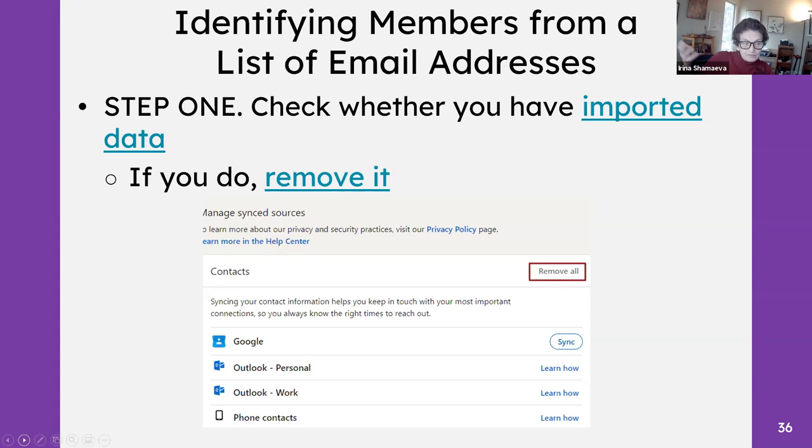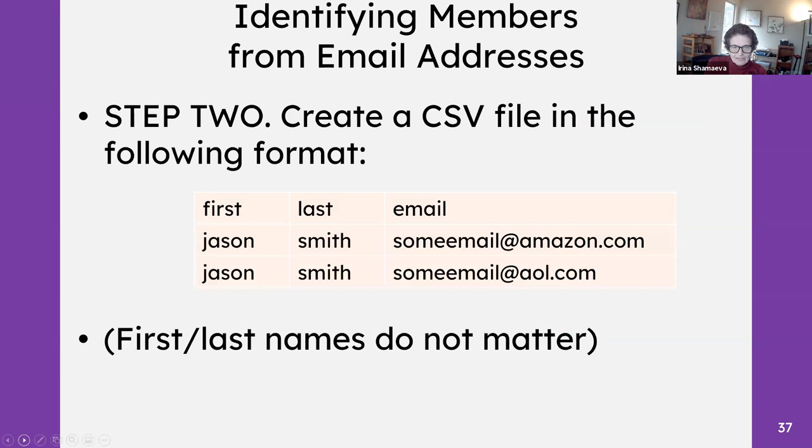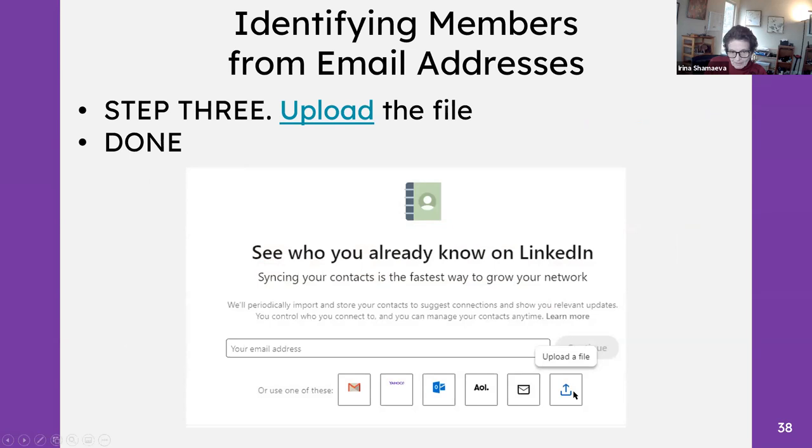And I'm talking about a free account or business account. So then I create a CSV file. The first and last names don't matter. I put Jim Smith or something. And then I put these emails, emails that I want to verify, in the third column. Go to the screen, press this, upload a file, upload this CSV file.